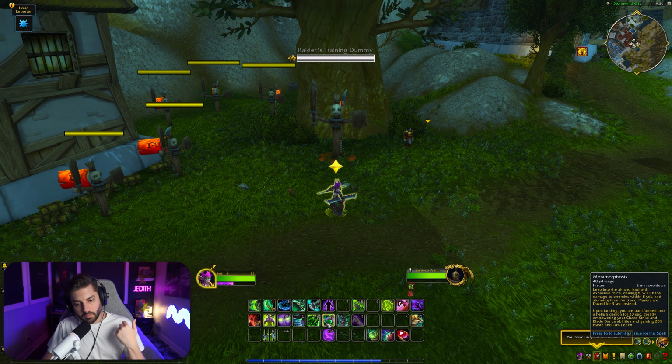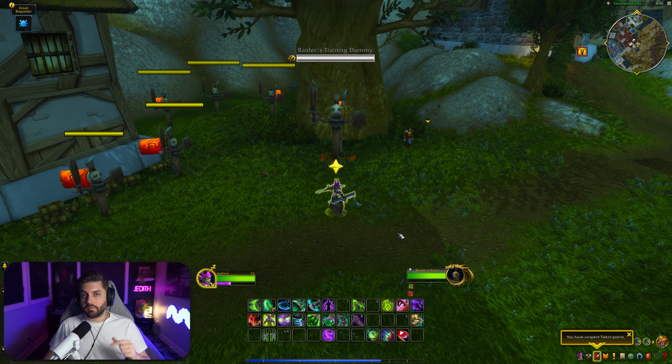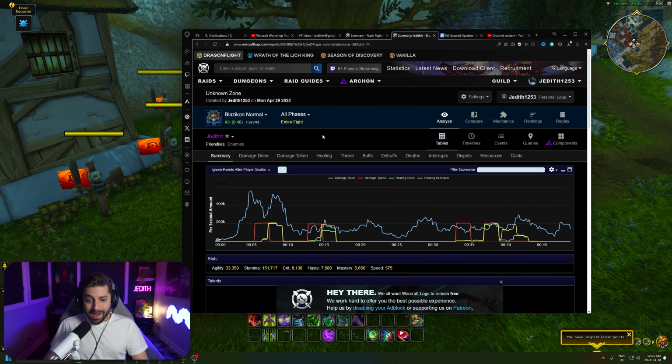So that's when you would use Meta, and you start spending your next 5. But at the end of your 5, you would use your final Demonsurge, and you'd get the 5th stack of the buff, giving you 50%, but then you have nothing to spend that buff on. So that is actually not how it works.